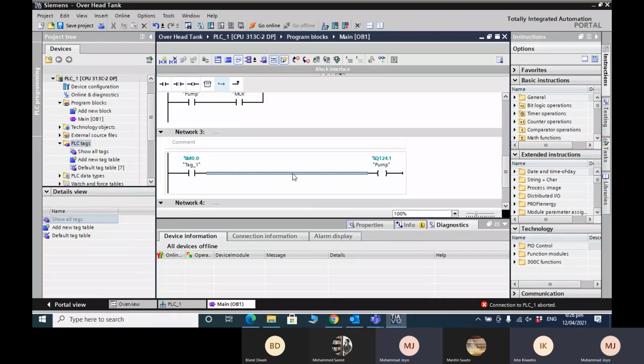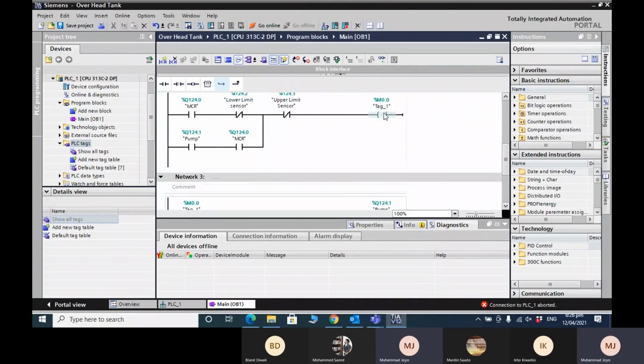All right. And sir, the memory coil, we can use it in other networks, not like the Q output. Yeah, the memory coil can be starting. It has to start with M. M means memory, and then you can name it any number like 0.0, 0.1, 2, 3, 4. Also start with 1.0, 1.2, 1.3.